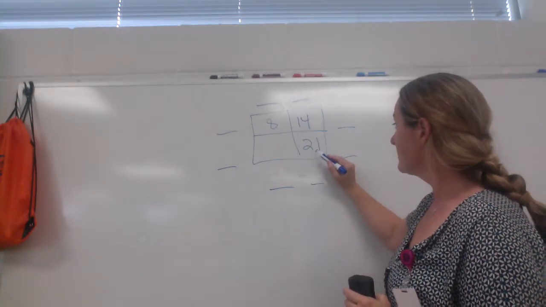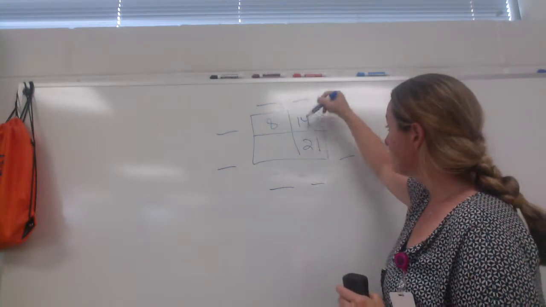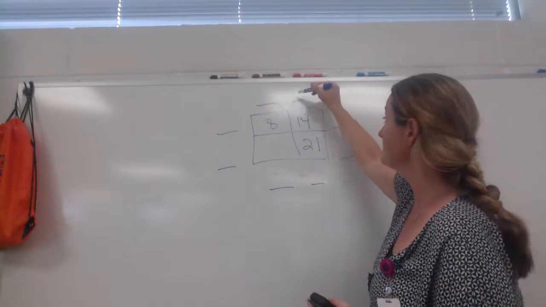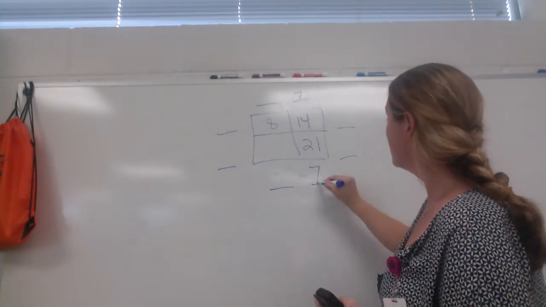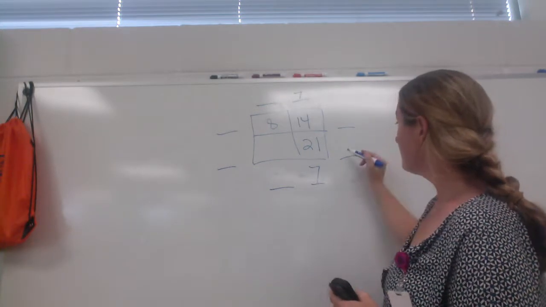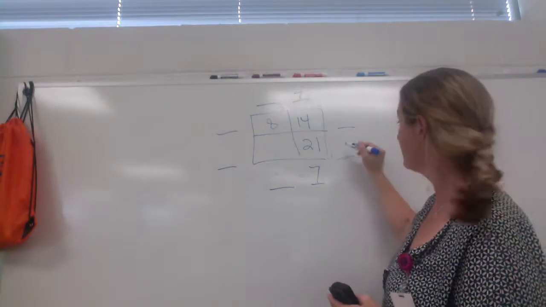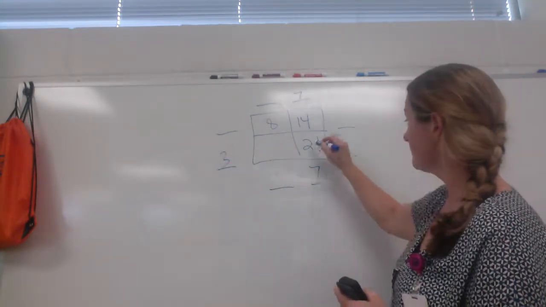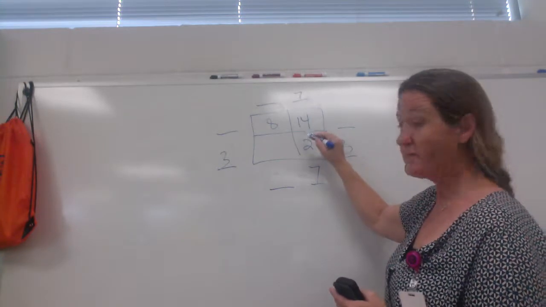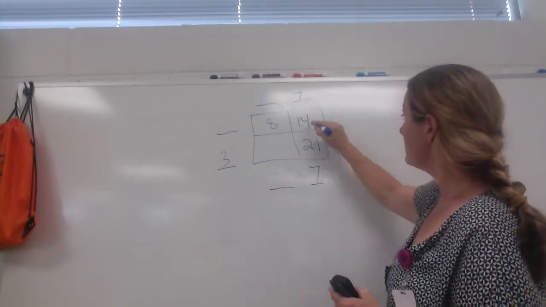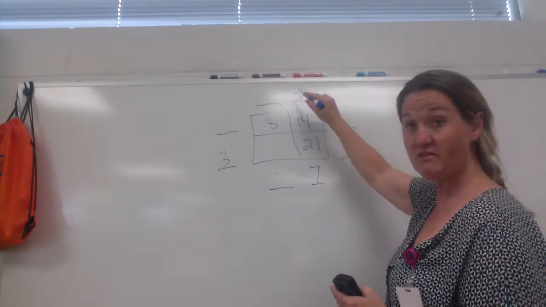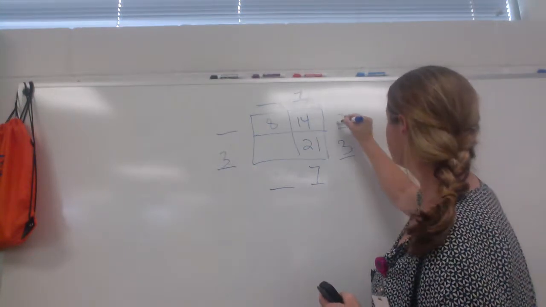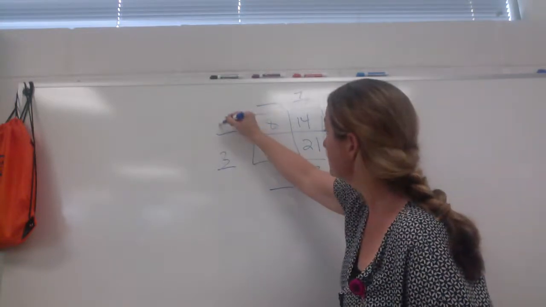Well, can I put the 3 here? Would the 3 go into 21 and 14? So it's probably going to have to be the 7. So 7 here, okay? And then that means we have to put the 3 here, and then the 3 over here, because 3 times 7 is 21. Okay, well, we've got the 7 up here, and the product of 7 and what number is 14? What number is going to have to go here? The 2. Okay, so then the 2 goes here.